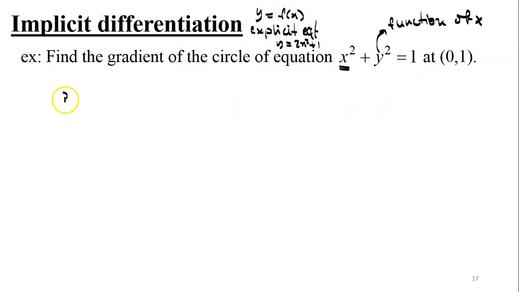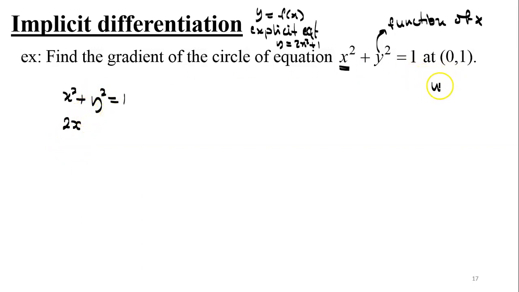So over here, we start with the implicit equation of the curve, x squared plus y squared equals 1. And we start differentiating both sides with respect to x. So what's the derivative of x squared? The derivative of x squared is 2x. However, regarding the derivative of y squared, y being a function of x, the derivative rules still apply. However, y being a function of x, we'd have to apply the chain rule here.